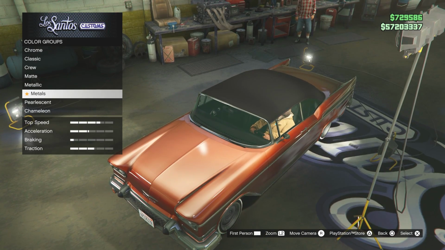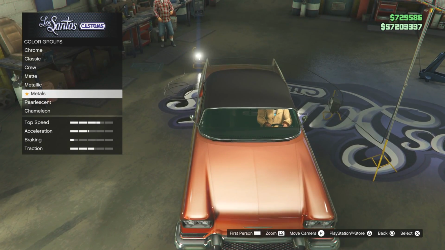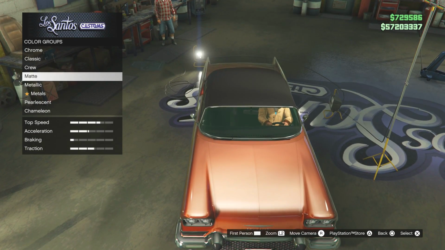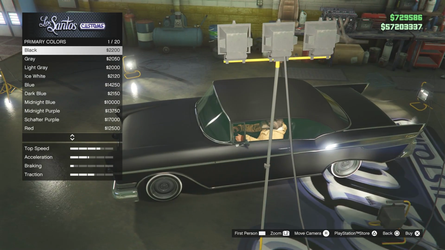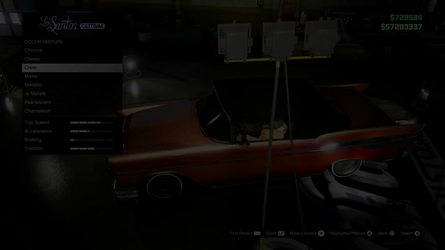Even if you're not on the current gen, you can do this with other colors. So you can do it with the metals as well. Just purchase the metal instead of the Chameleon. You can do it with the matte as well. Just purchase the matte instead of the Chameleon. And yeah, it's a very simple glitch to do.